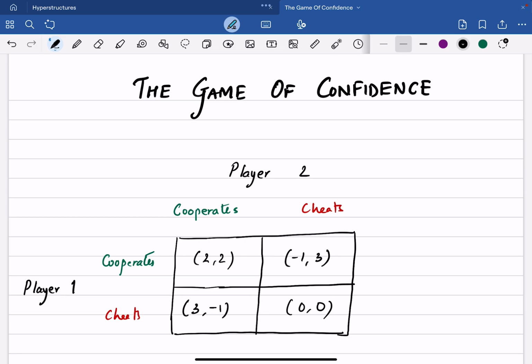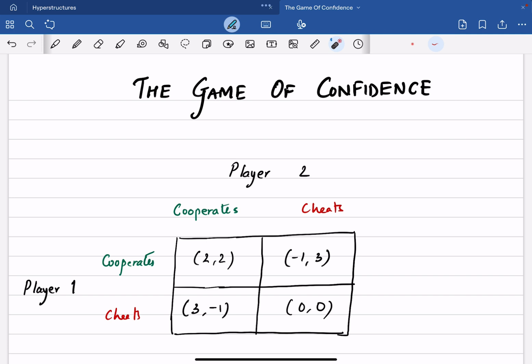The reason it's so popular is because each player has an incentive to cheat in every situation. So actually, if both parties are behaving in a selfish way, and by selfish, I mean they only care about their own individual payoff or their own individual gain from this game, then actually both of them will end up cheating, and the outcome will be 0-0. Why is that? Let's go case by case.